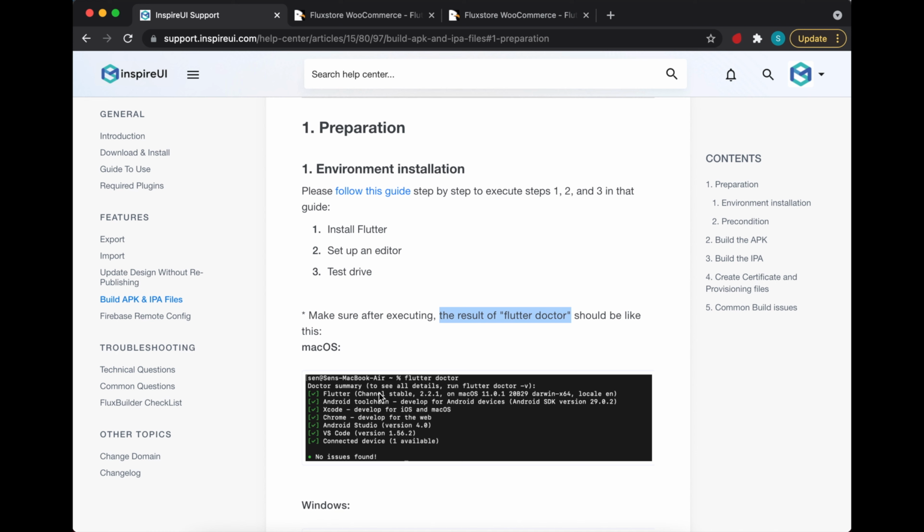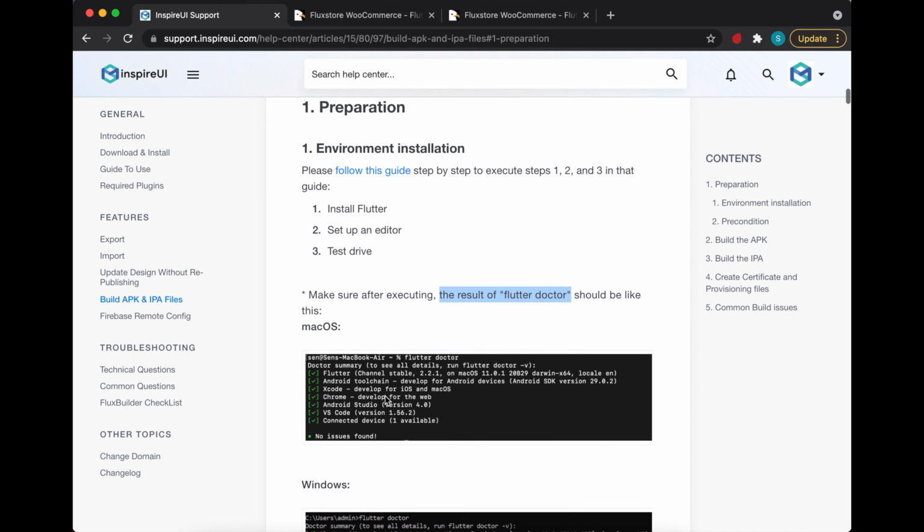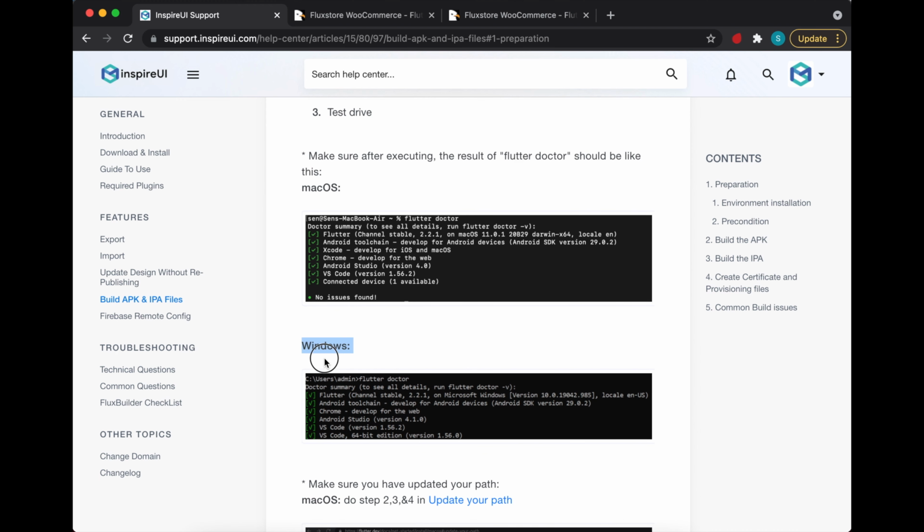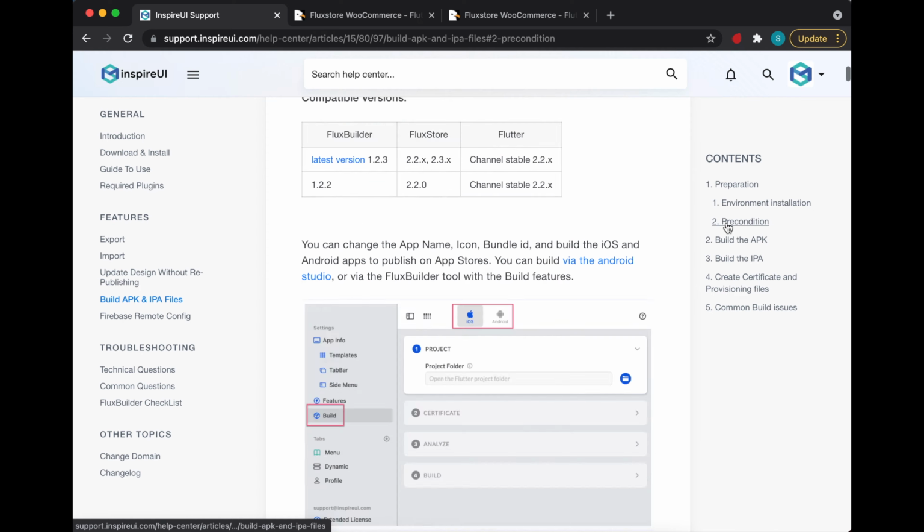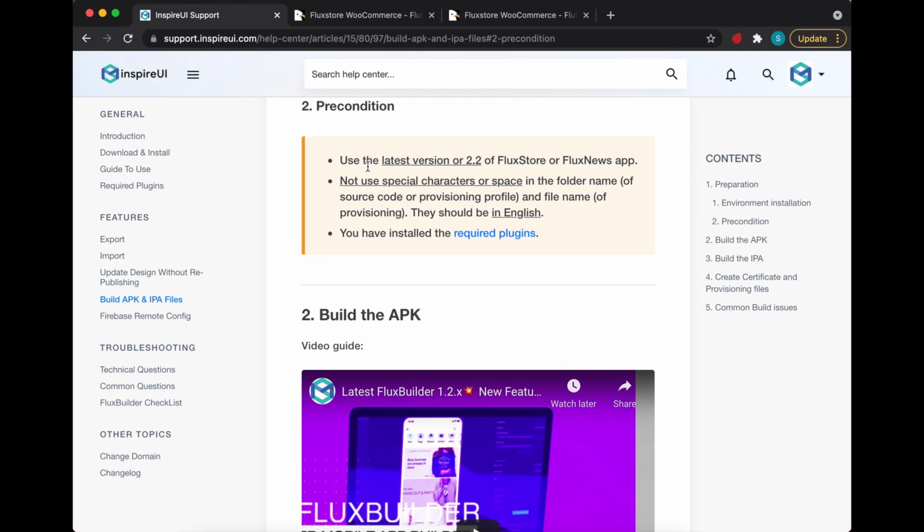And use Flutter with version channel stable 2.2.x. You should use the latest version of FluxStore or FluxNews app. Should not use special characters or space in the folder or file name. Use English.